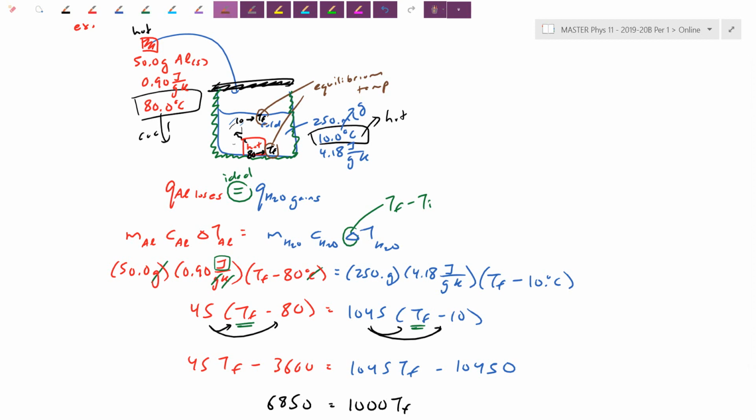The hint here is actually back to the beginning. Yes, we were under this ideal assumption. Yes, we've been trying to put these sides equal so I can do algebra on them, right? There's no sort of friction loss or anything like that. But it's actually a little bit sneaky in here. The problem actually comes from this statement here. The Q that the aluminum loses is matched up to the Q that the water gains.